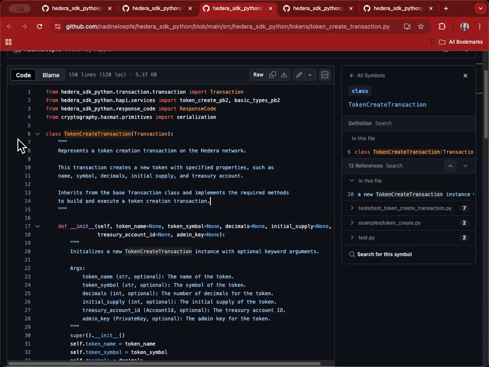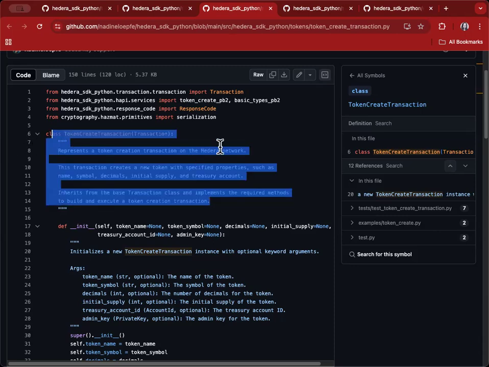In other words, this is going to take the user's inputs that we saw from the example file, where the user is inputting the token name that you want to create and the initial supply, all these things, and it's going to convert it into a computer format that can interact in the desired way.